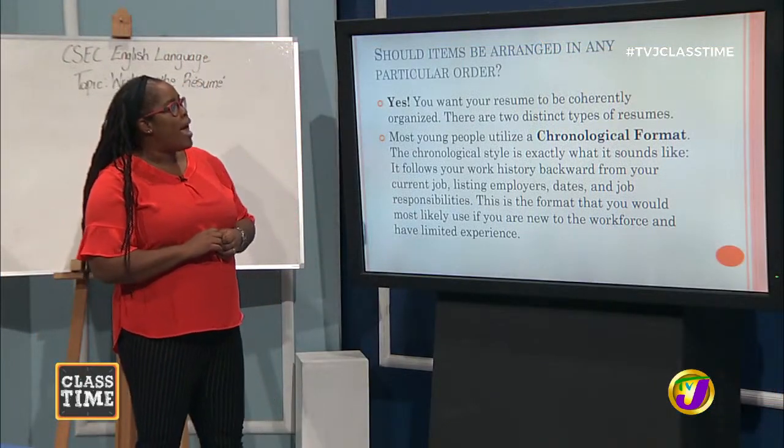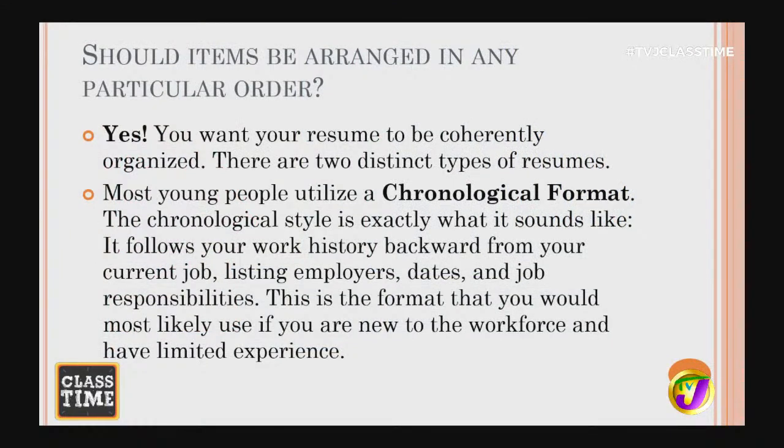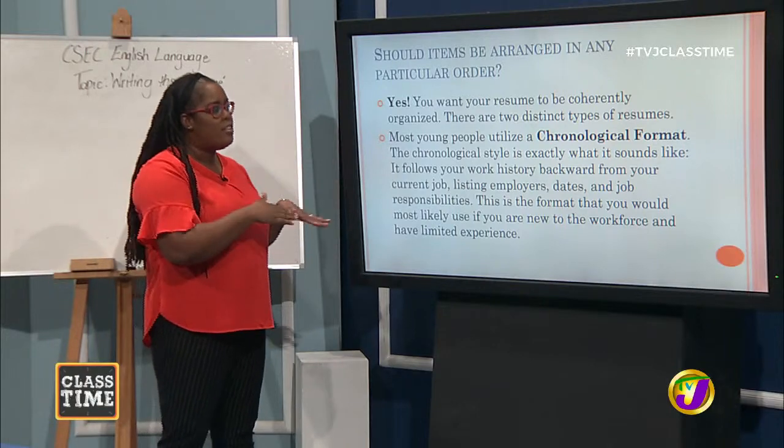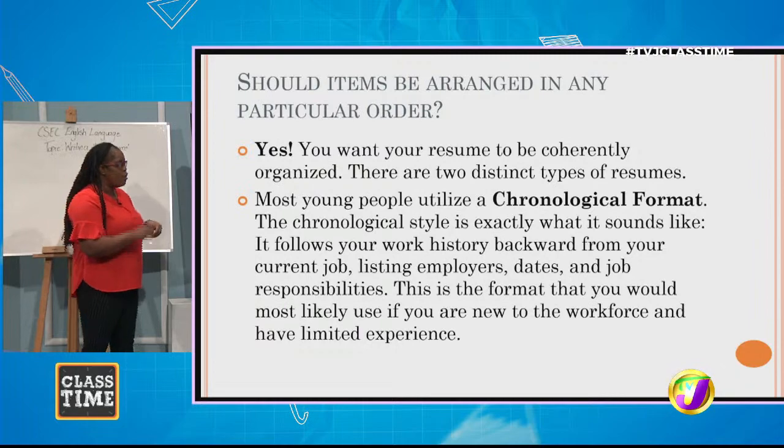All right. Should items be arranged in any particular order? Yes. You want your resume to be coherently organized. There are two distinct types of resumes. Most young people utilize a chronological format. The chronological style is exactly what it sounds like. It follows your work history backward from your current job, listing employers, dates, and job responsibilities. This is the format that you would most likely use if you are new to the workforce and have limited experience. So what are we saying here? For you who may be just leaving high school, this format would be the best one for you. All right, the chronological format.